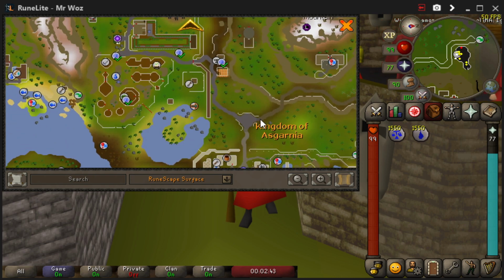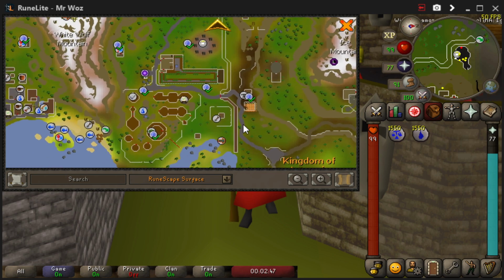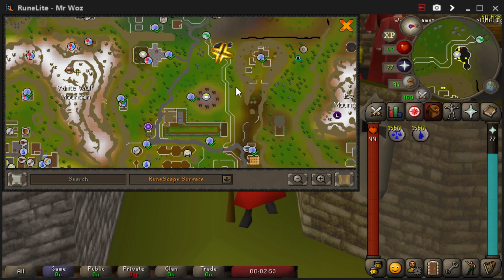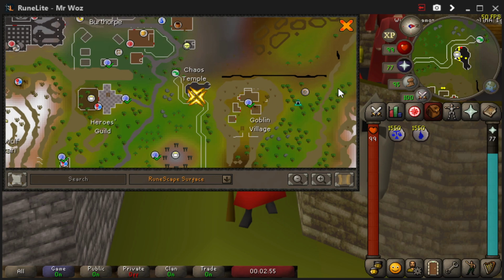Once you go to this path where it splits into two, you take the western path and you just go north. Once that grey path goes to the left hand side, you just keep going north, follow it all the way up, and you are here. So it's very, very simple.